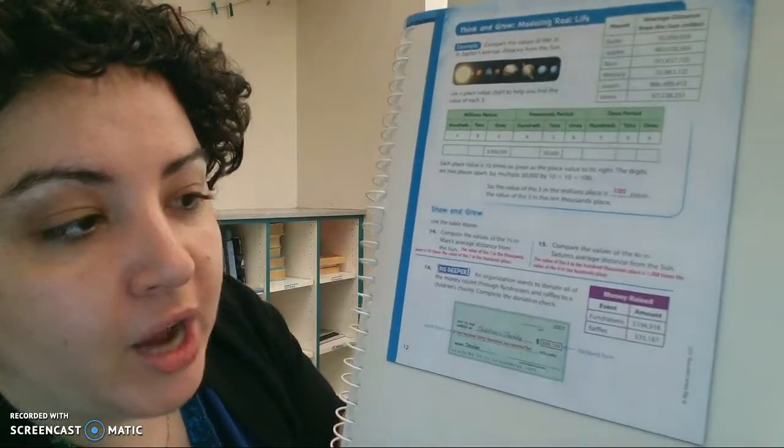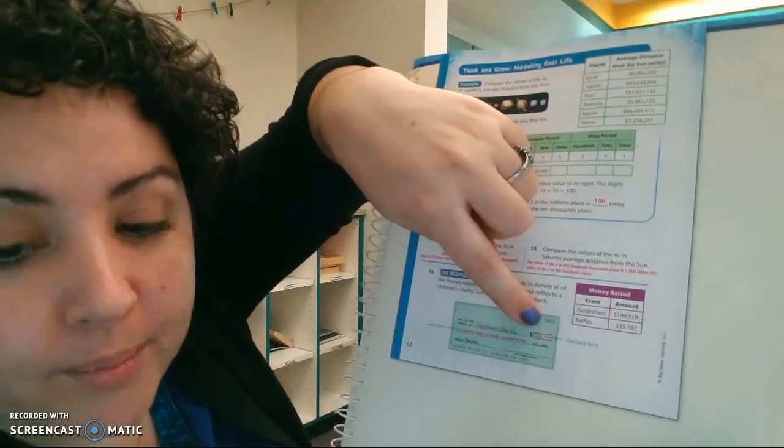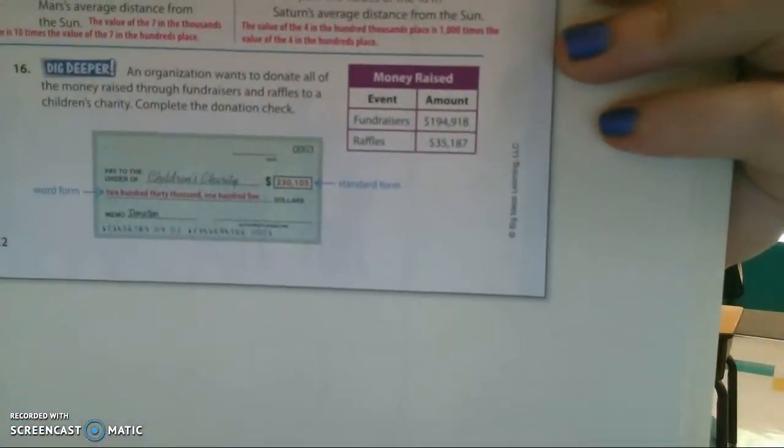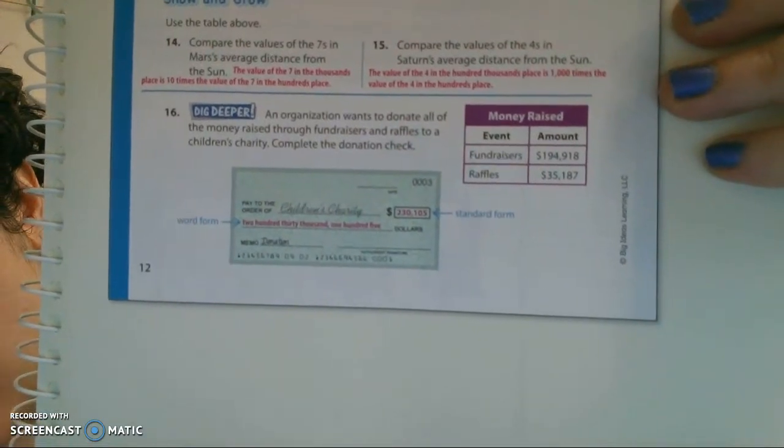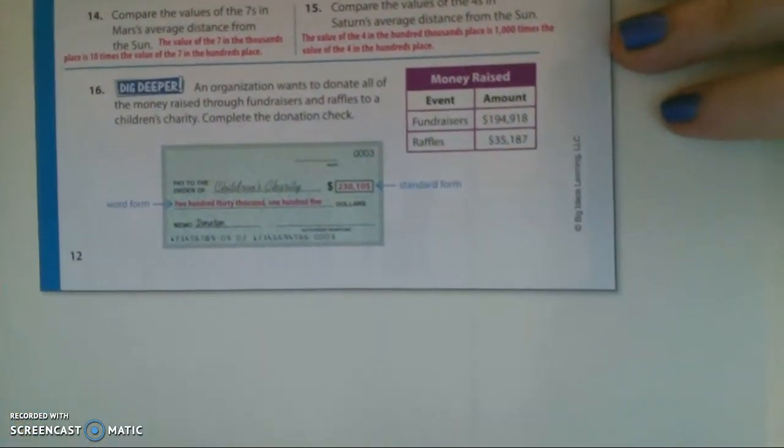Well, if you're ever going to write a check, you're going to need to know the standard form, and you're also going to need to know the word form. So let me zoom in a little closer for you, so that you can see the standard form, and then you can also see the word form on the check at the bottom.